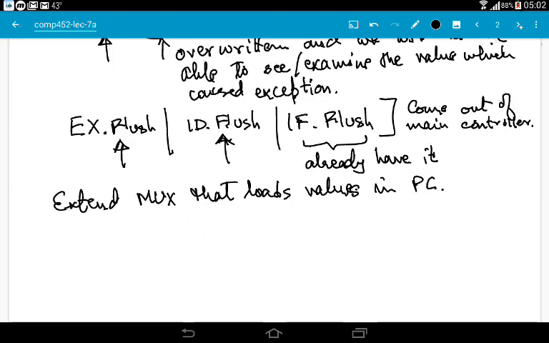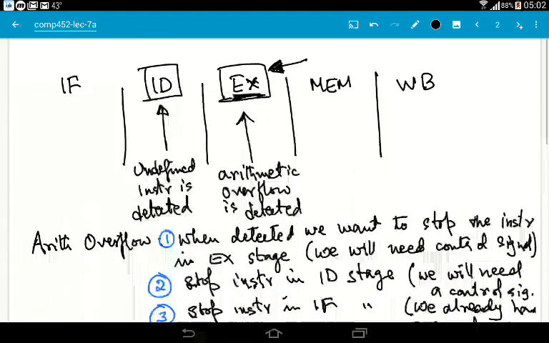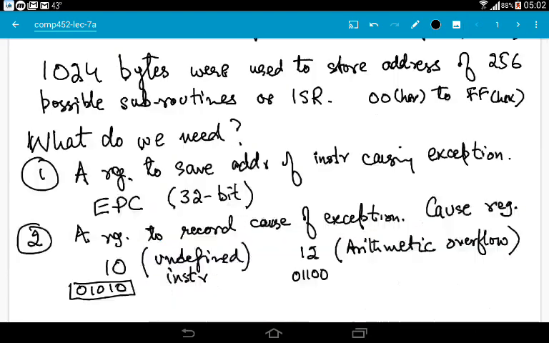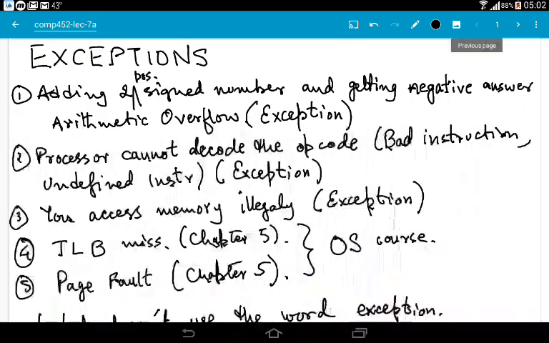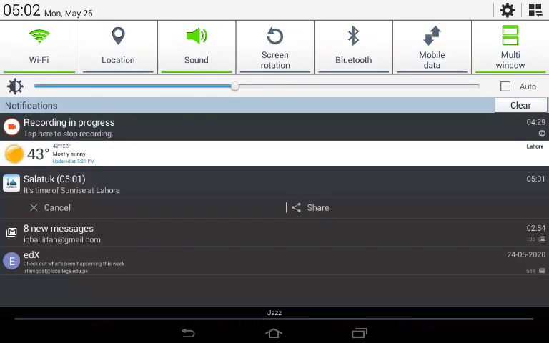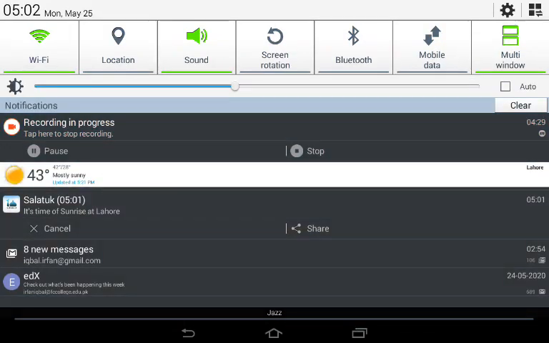So let's stop here. We will continue our discussion in lecture 7b, and hopefully complete it as well. So I'm going to stop, and there we go.